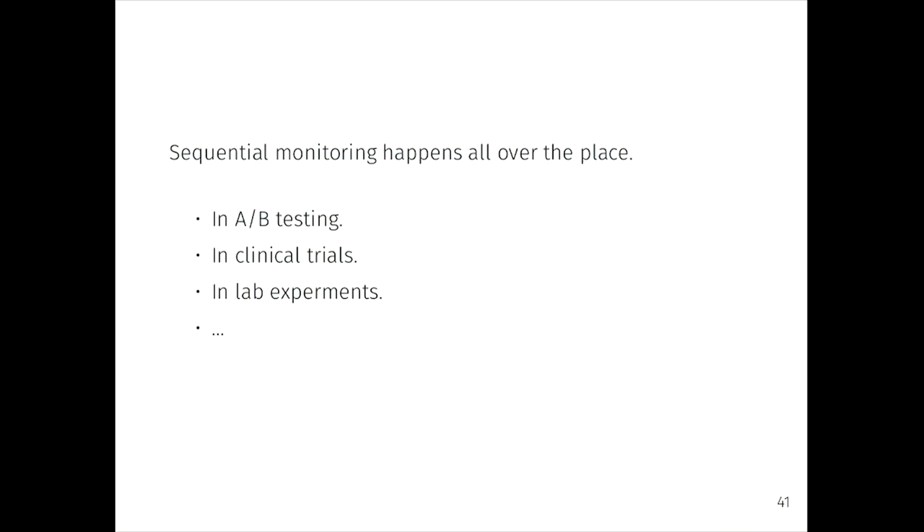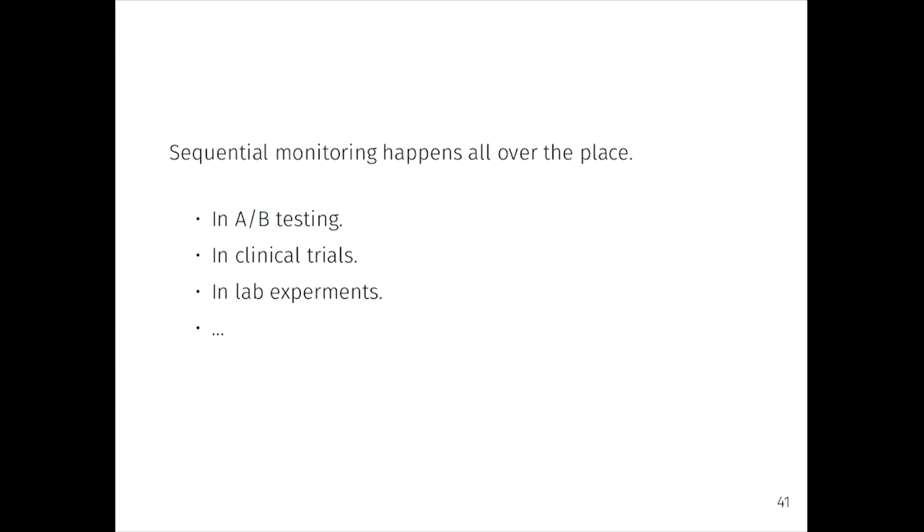This is related to Joey's question earlier, but I brought up that when you're running a clinical trial and you have a drug, if it's doing a lot of harm, has unexpected side effects, you want to stop the trial as soon as possible and not harm people. On the other hand, if the drug is very effective in saving lives, you want to stop the trial and give it to everyone so you can save more lives. So clinical trials use sequential monitoring.